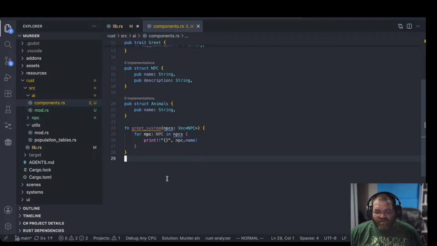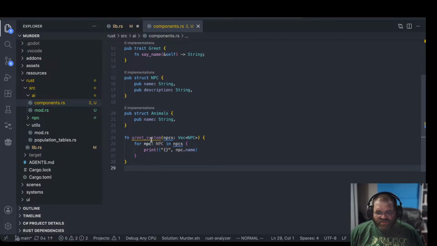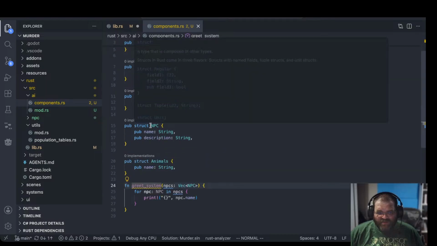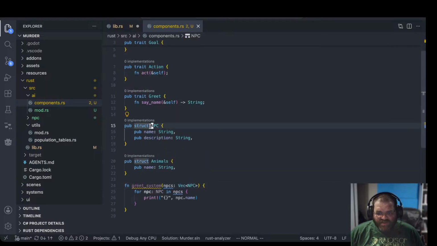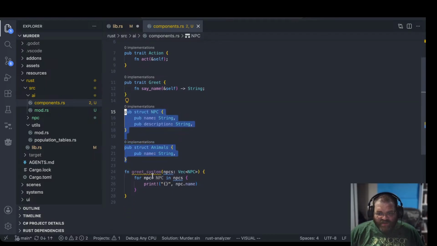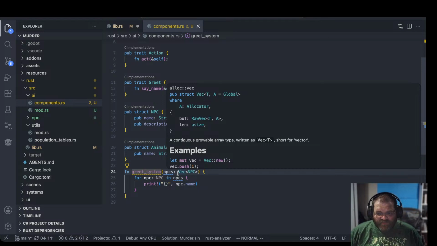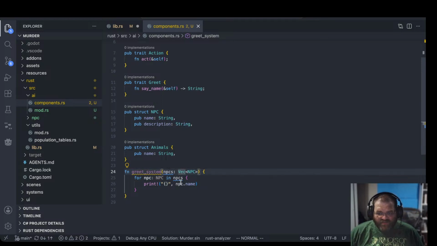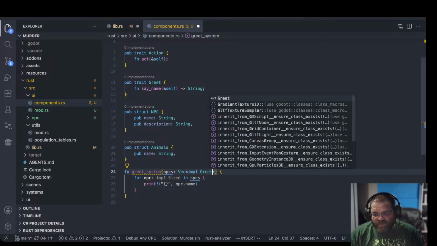Okay, that's a problem. What we need to do is change this function so that instead of expecting a specific struct, like this NPC or this animal, we instruct this function to expect an implementation of Greet.